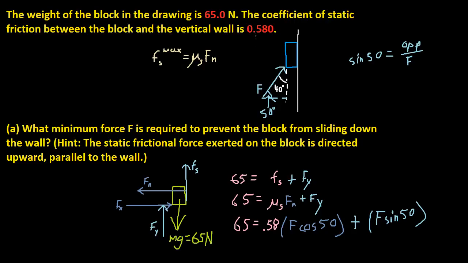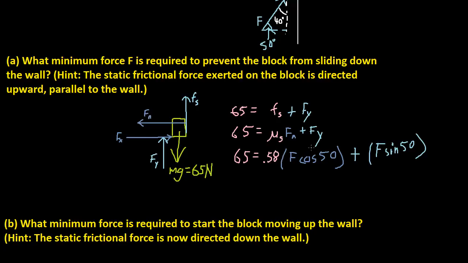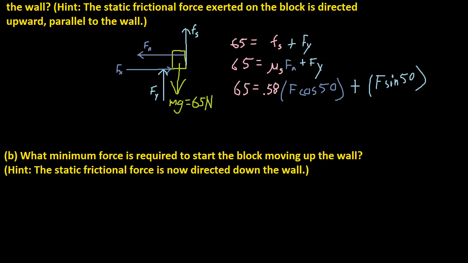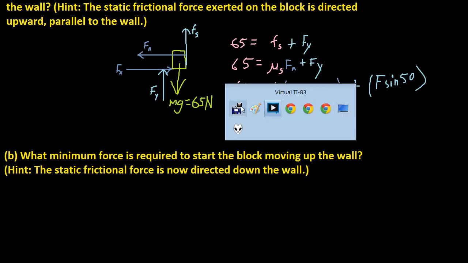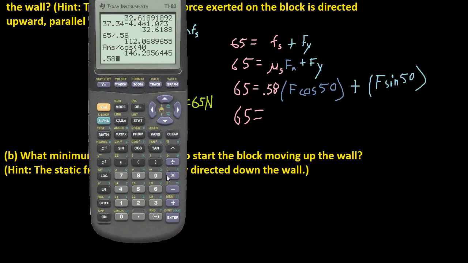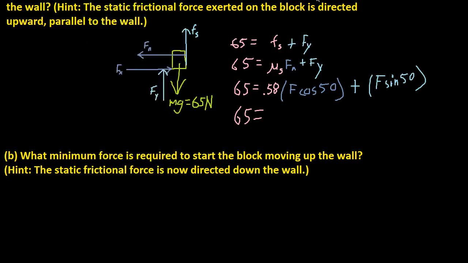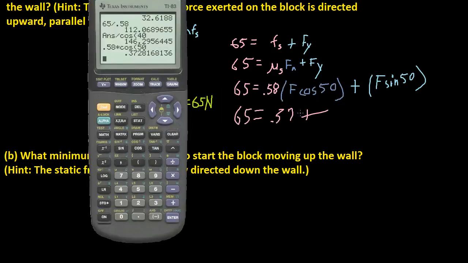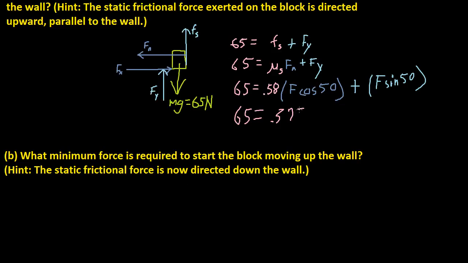You might get different numbers for 0.58 or 65 newtons, so keep that in mind while you watch this video. Let's simplify this. So 65 is equal to, if you simplify cosine 50 and then you multiply it by 0.58, let's see what we get. Let's take our calculator. Let's do 0.58 times cosine of 50.